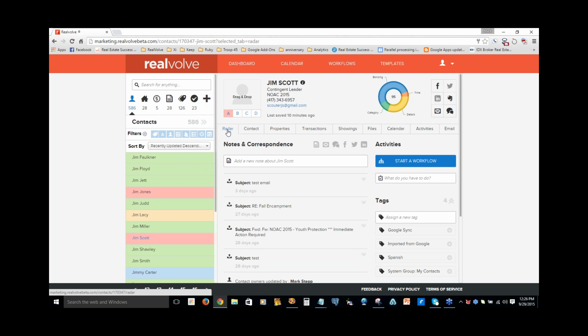There's information in there like what I might classify as Google data. If I was to Google Jim Scott here, I might be able to find out where he works, the address of where he works, some basic information about him. Now, that doesn't mean I've got any kind of relationship with him, but it means I've got some information on him. There's more personal information that I might have on him, like his home address, his home phone number, his home cell phone, his kids' names, things like that.